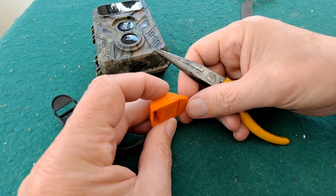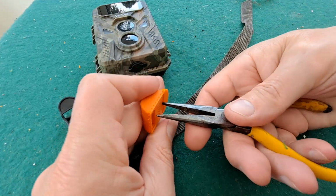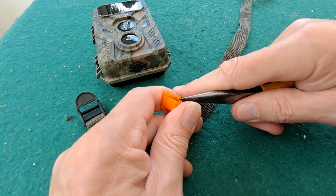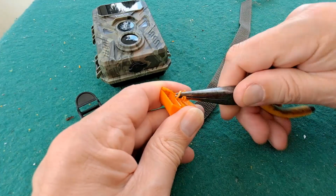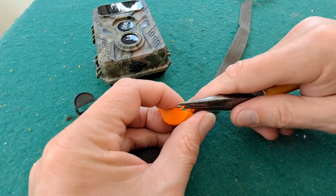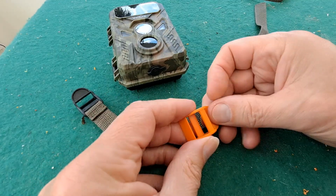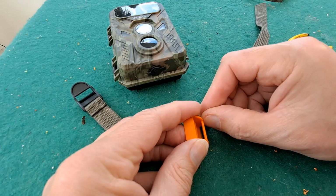Fresh off the 3D printer, so I haven't cleared the support stuff out the way yet, and it'll probably break as I try and get the support stuff off. In fact, it'd probably be best if I do that off screen so I don't swear when it breaks. So I'll clear the support stuff off and we'll see if it works. We'll come back in a minute. Well, that cleaned up quite nicely and it hasn't broken yet. I expect it to break on the joins here.